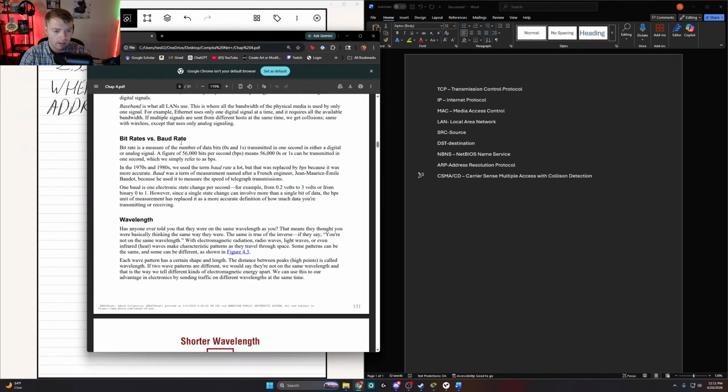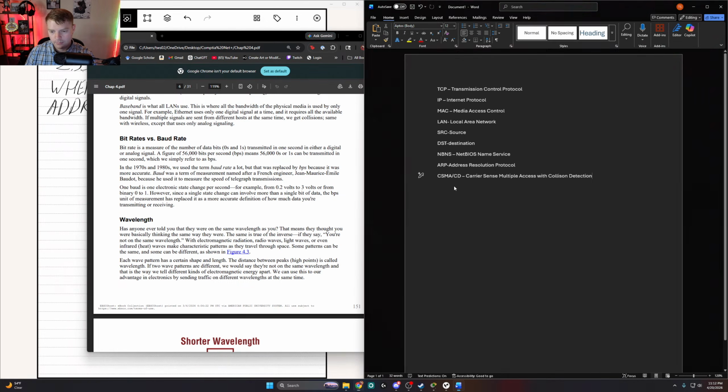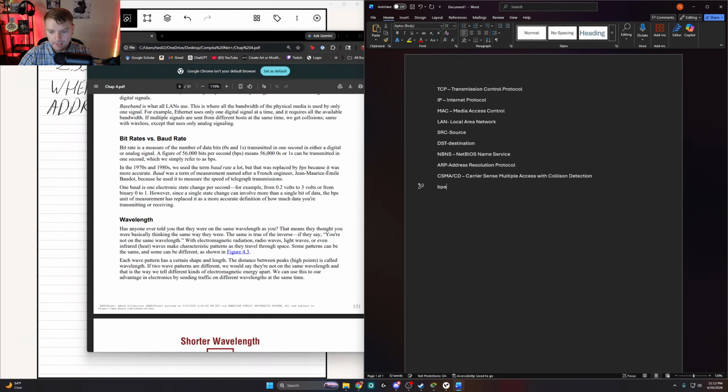A figure of 56,000 bits per second, or BPS, means 56,000 zeros or ones can be transmitted in 1 second, which we typically refer to as BPS. So we can put that there. Lowercase b, not uppercase. BPS equals bits per second.